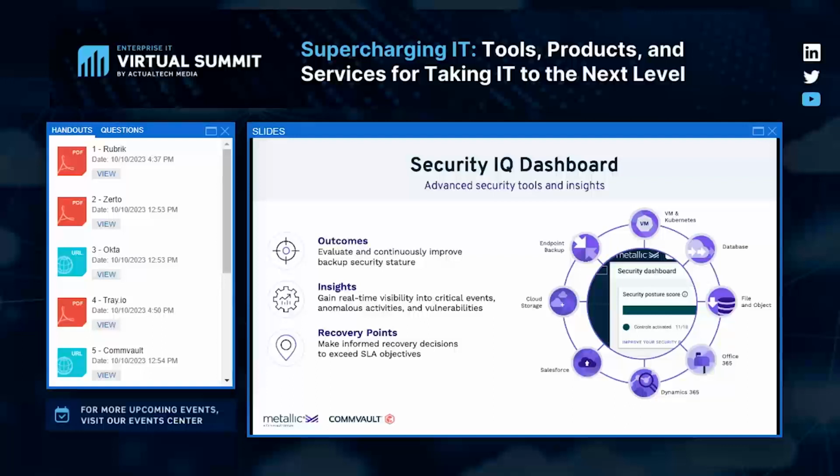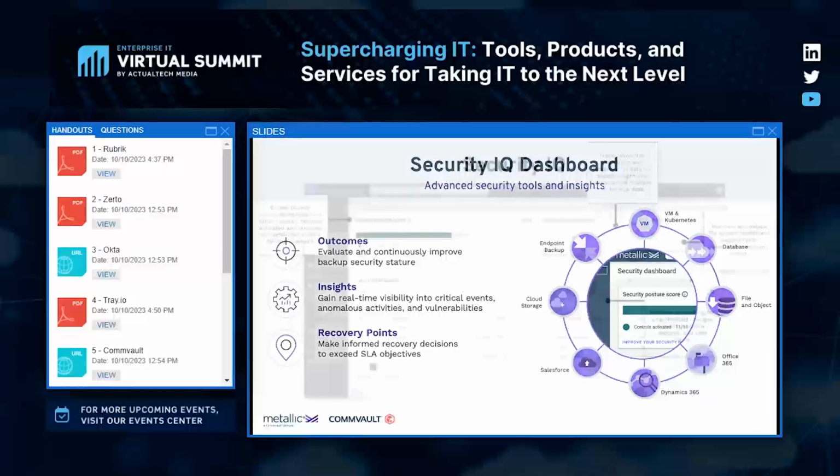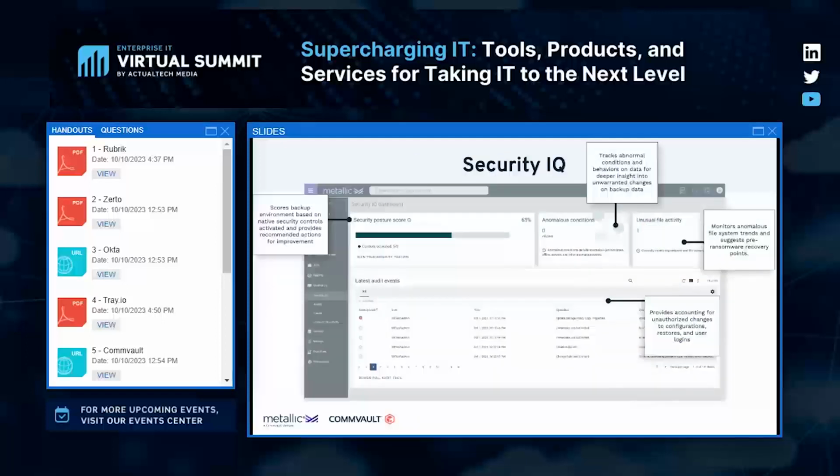Now, when we look at security, we'll see things like the latest audit events, as well as that security posture score, which has recommendations, like I mentioned, for two-step authorization, encryption, auditing, and other components like that lockout duration that I've mentioned. Approach this phase with an open mind and try to think about all of the different ways that your environment could be at risk, with the understanding that this information is what's going to arm you with the ability to start protecting that environment.